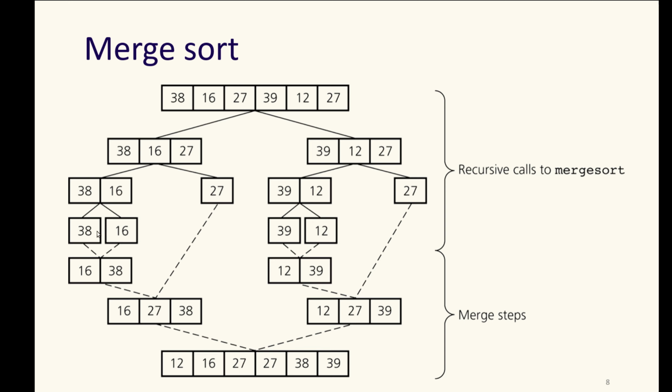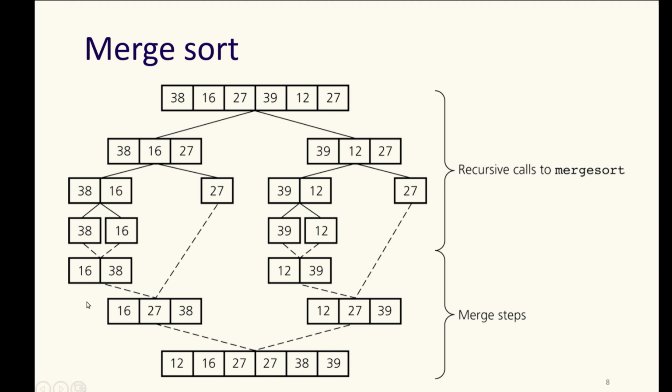So if you were to merge them, you look between the two arrays and choose the minimum from either of those two arrays, which will always be the first item in that array, and then you put them in the correct order in the merged array. Here we have 27 and the 16 and 38 that need to be merged, and so we can choose the lowest item, which is 16, the next lowest item is 27, and the next only remaining item is 38. And you see that down the other branch of this split in merge sort too. It merges back together to get its sorted array of 3.